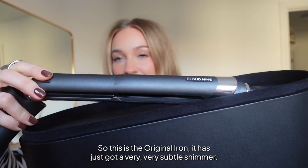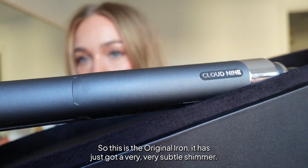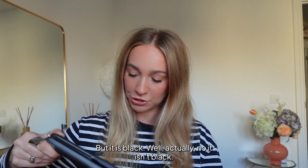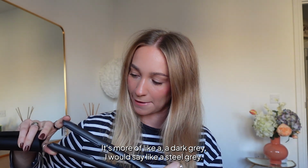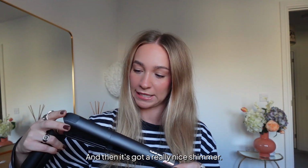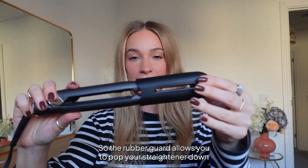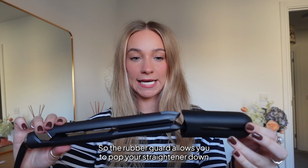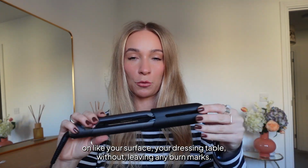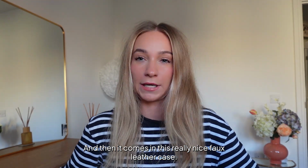So this is the original iron. It has a very, very subtle shimmer, but it is black. Well, actually, no, it isn't black. It's more of a dark gray, I would say, like a steel gray, and then it's got a really nice shimmer. It comes with a rubber guard, which allows you to pop your straightener down on your surface, your dressing table, without leaving any burn marks. And then it comes in this really nice faux leather case.